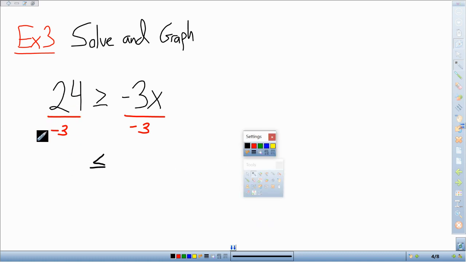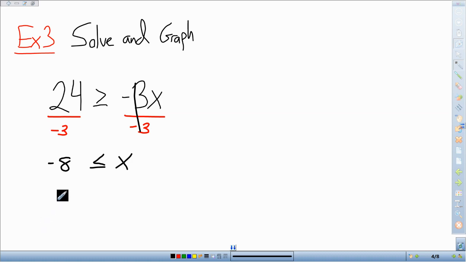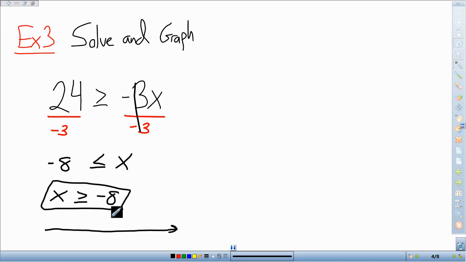All right, so over on the left here, it looks like we're getting a negative 8. On the right, we have x. But now we want to get this into the proper form. We want our variable to always be on the left, our number to be on the right. So that means we have to then again flip our inequality. So there is our final one. And by the way, usually I like it when you put boxes around it. I've been forgetting to do that.